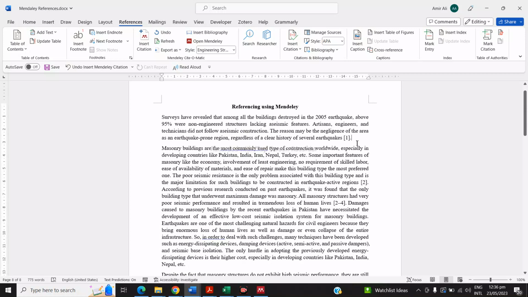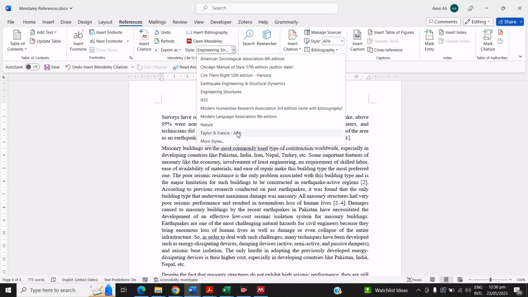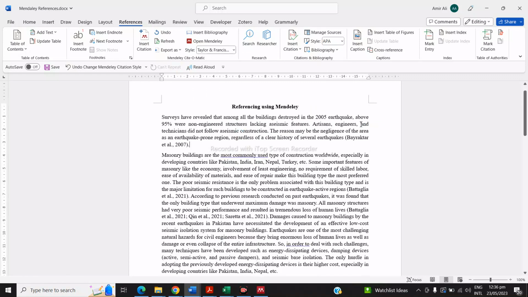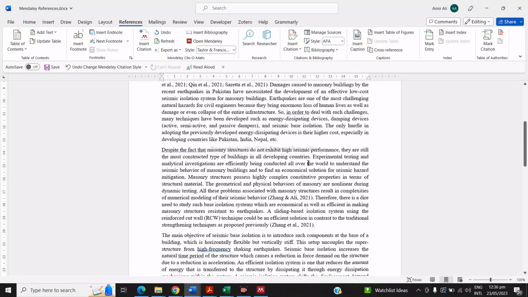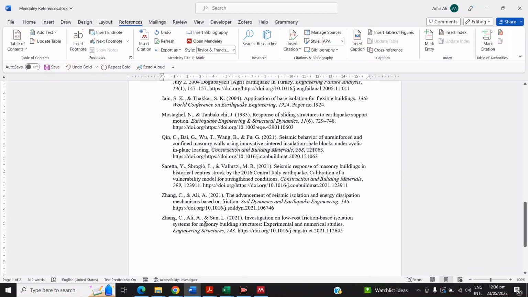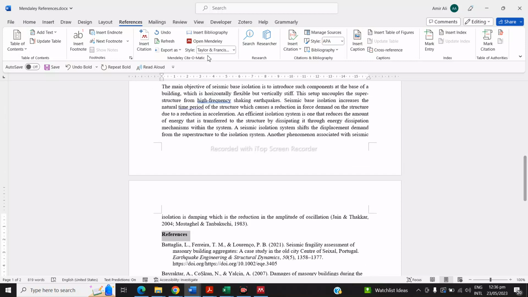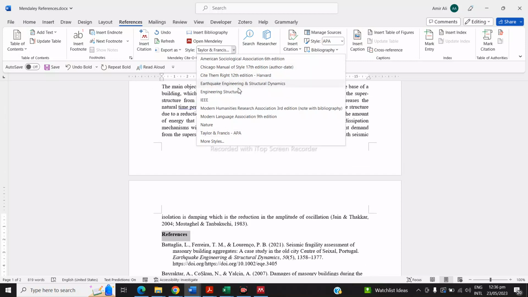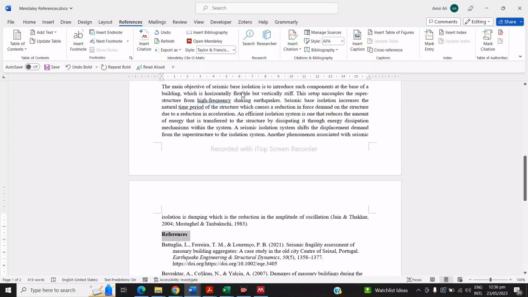So let's say I'm just repeating one more time. If you want to change the formatting of all those tabs, just one click, APA style, that's it. It will do all the changing automatically for you, and even the referencing itself will be changed based on the APA style. And if you don't want that, just come to IEEE or this or that or Nature, Taylor and Francis, or whatever you want.